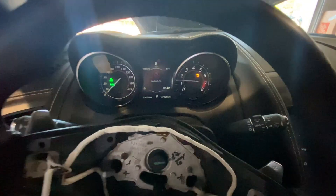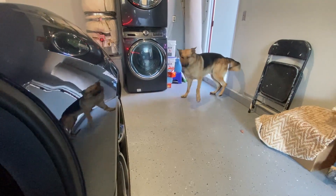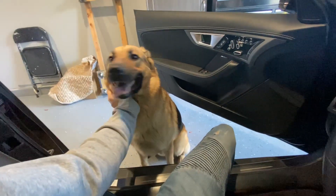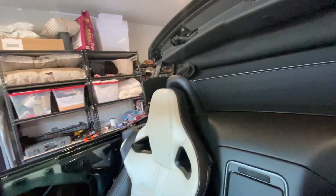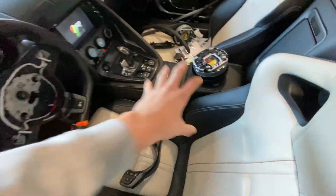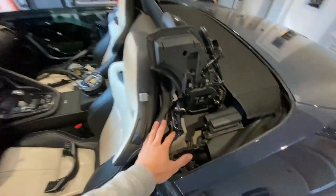Oh yeah! That's so loud. I need to get the roof opened up now. Window actually goes down good — check that out, and it's down. We're good to go. I'm going to start with the steering wheel airbag. I'm going to put the little plastic part on first, then throw on the airbag. I already got the new wiring on there. Then we're going to move the seat forward and start working on the seatbelt.